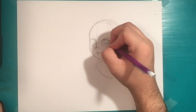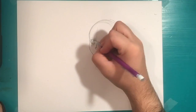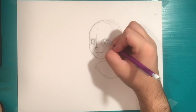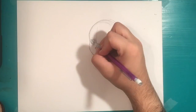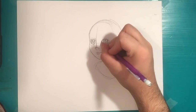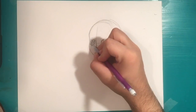And here I am adding my eyes in. Where I want my pupils. Deciding to make them bigger than they actually are. Again, to give that cute factor, I am exaggerating everything. So not only are my eyes bigger, but my pupils will be bigger and almost more of a dilated feeling.